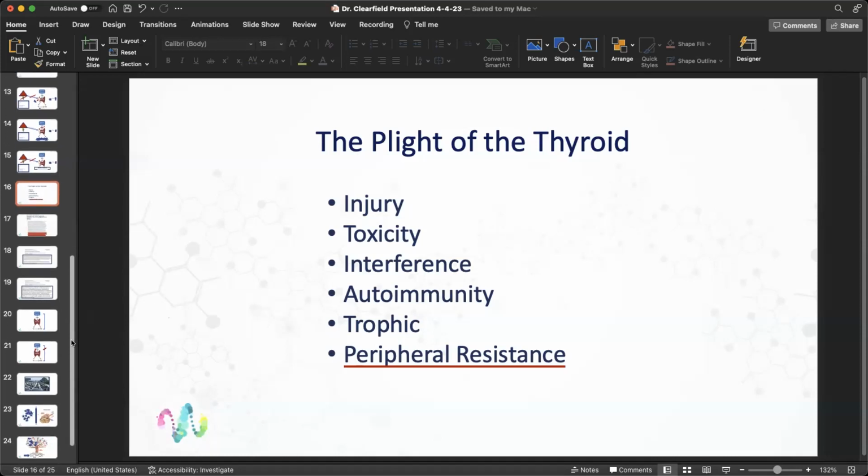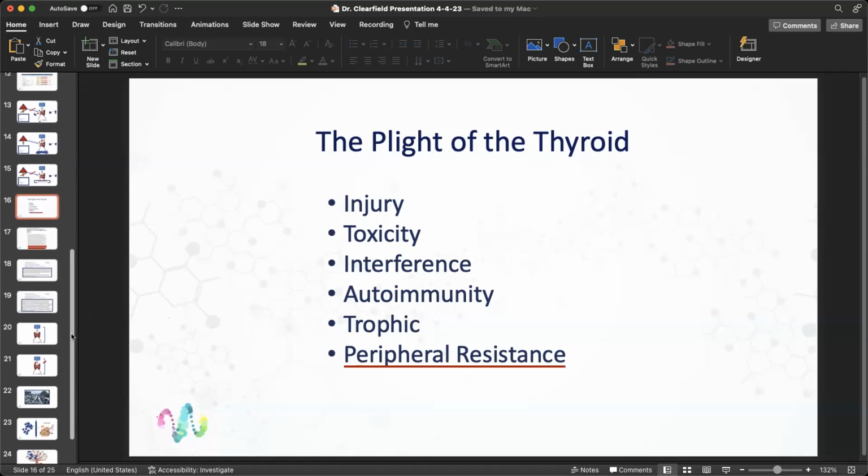Now, what I want to introduce to you over the rest of the time that we have here tonight is what I call peripheral resistance. And this is a concept that I've seen play out over the last decade of treating thyroid patients. Last year, I think I looked at over 3,000 functional cases like this, mostly metabolic cases, diabetes and hypothyroidism. Now, when we look at that many cases and that number of labs, what happens is you start to see patterns and you start putting the patterns in categories and the categories start yielding strategy.